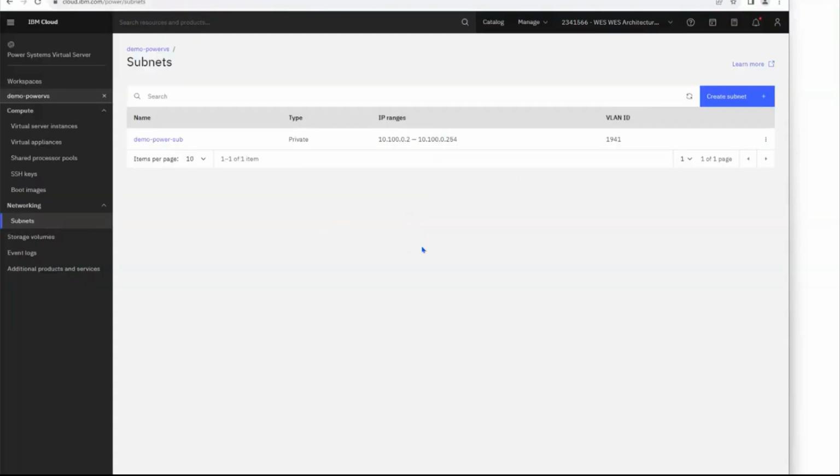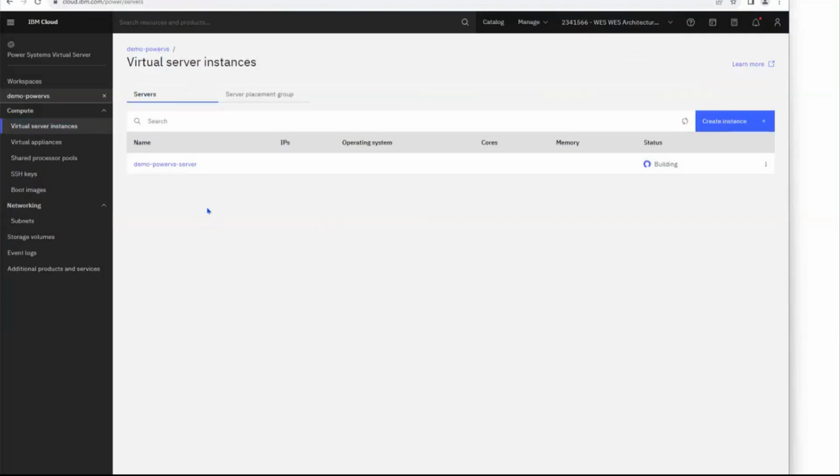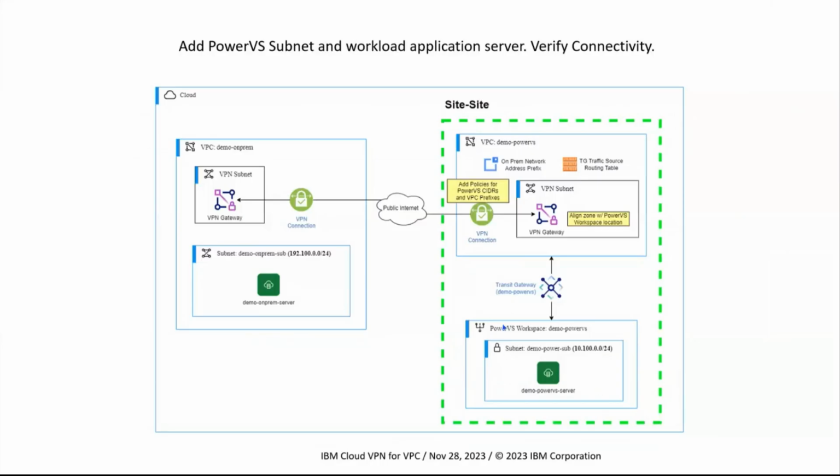Okay, so we went ahead and created our subnet in our workspace. And we've got a virtual server also that is building now. So while that's going, what we can do is go set up our on-prem to point to our new VPN that's created. So I'll go back to the diagram real fast. We just created this subnet and that server that's sitting over there. And what we need to do is, this VPN gateway is created, this connection is created. We have our gateway server that's in our on-prem VPC, but we still need to actually define this VPN connection there. So we'll do that with a libreswan.